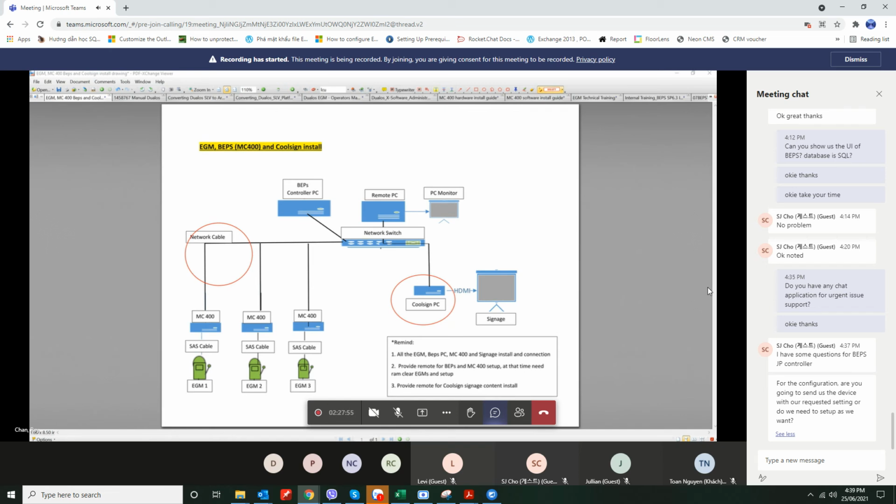Once they confirm that, we will ask our boss to get the correct list, and we will configure the BEPS controller, based on their final decision, not what we want. So it should be decided by the management and our sales team.